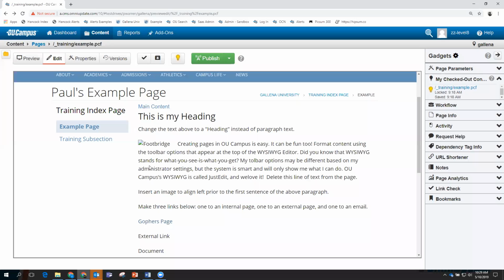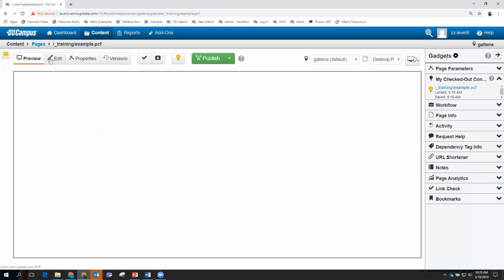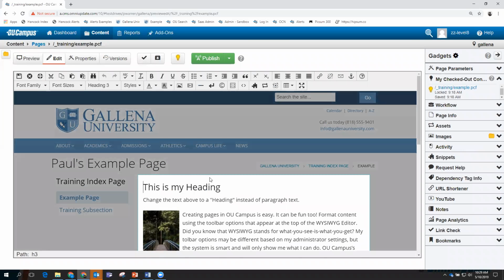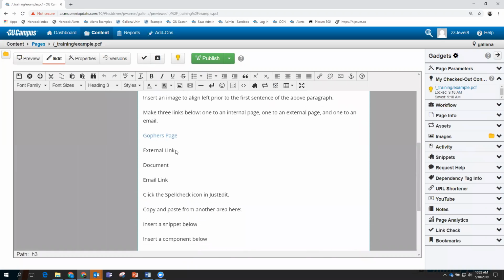To do an external link, I'm going to go ahead and do main content. Let me refresh this. If I come down here and I want to do an external link, I do it the same way. I go ahead and click on external link.